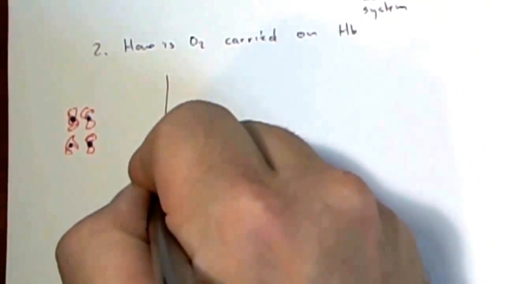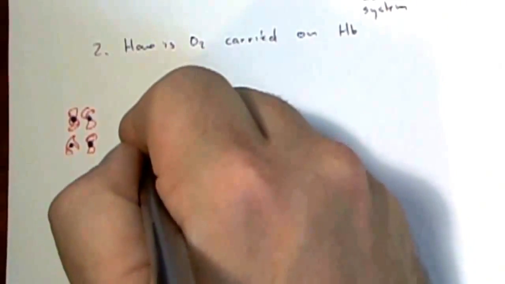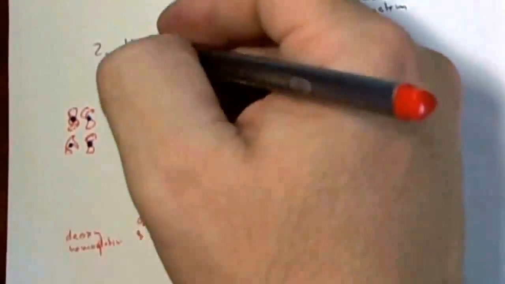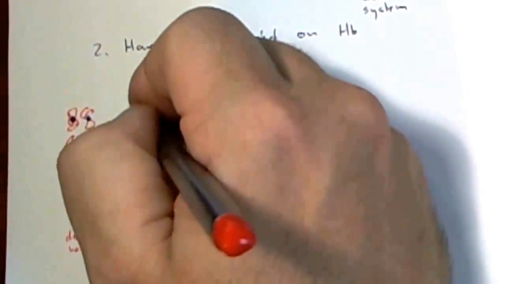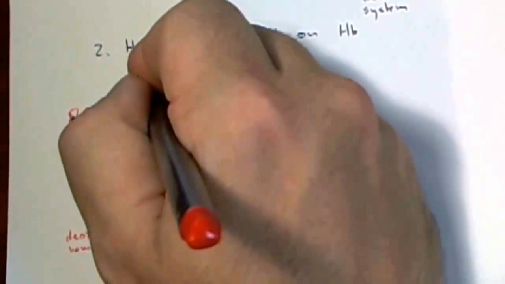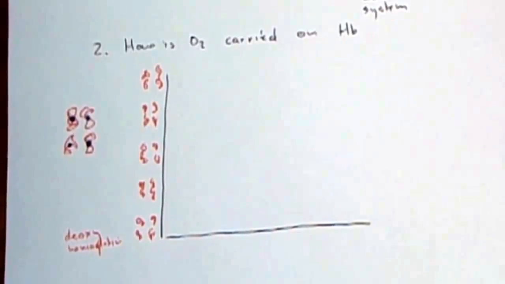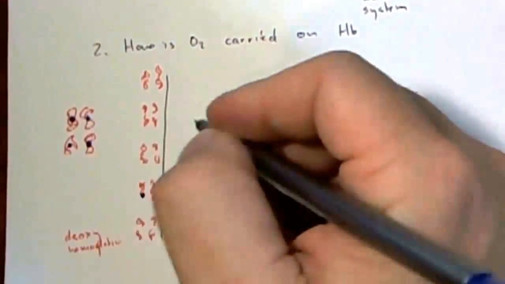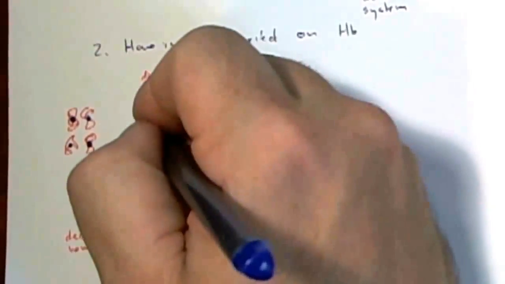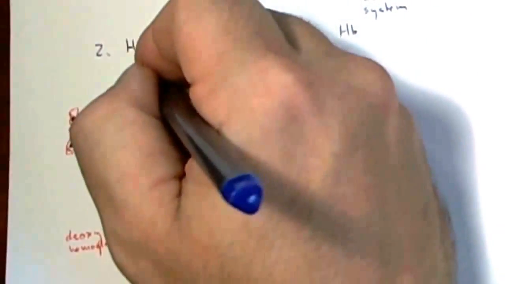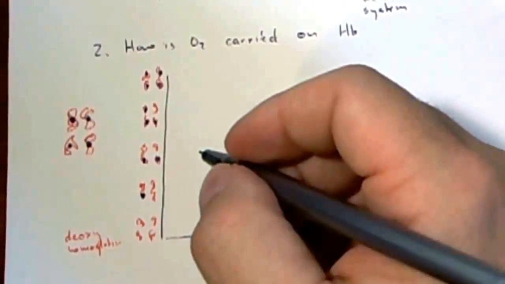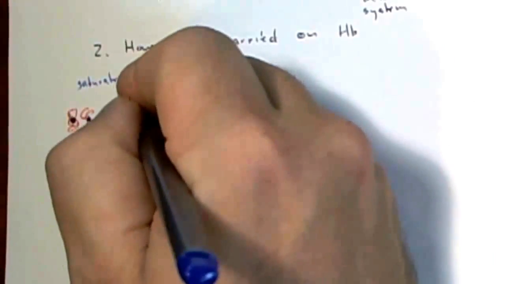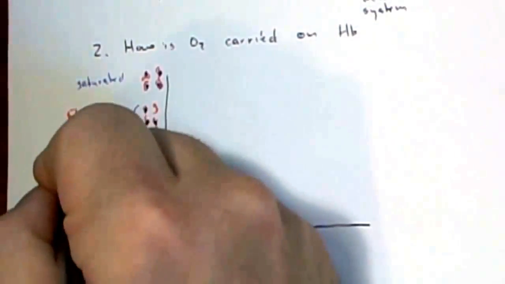I'm trying to draw 5 sets of these. So what I'm trying to draw is, this is a hemoglobin molecule like I've drawn here. Because what I want to point out is that hemoglobin can have no oxygens bound to it. It can have 1 oxygen bound to it. It can have 2 oxygens bound to it. It can have 3 oxygens bound to it, or it can be fully saturated. So these would be called saturated. These guys here called partially saturated.